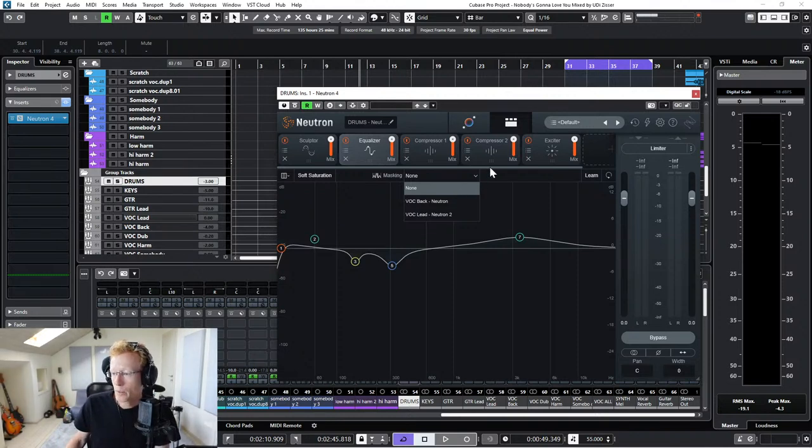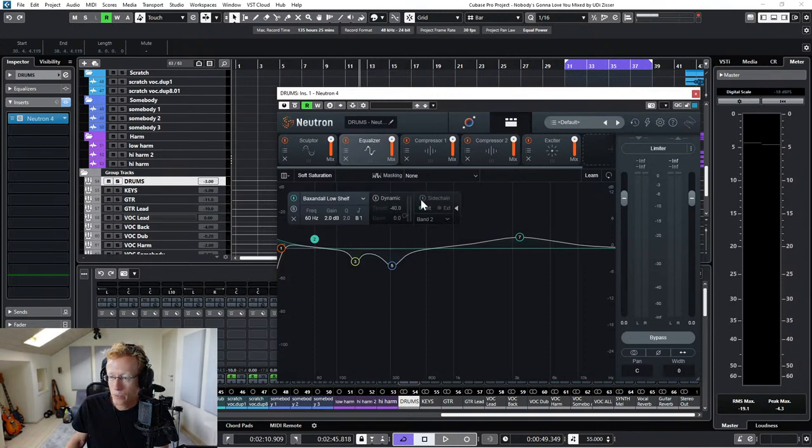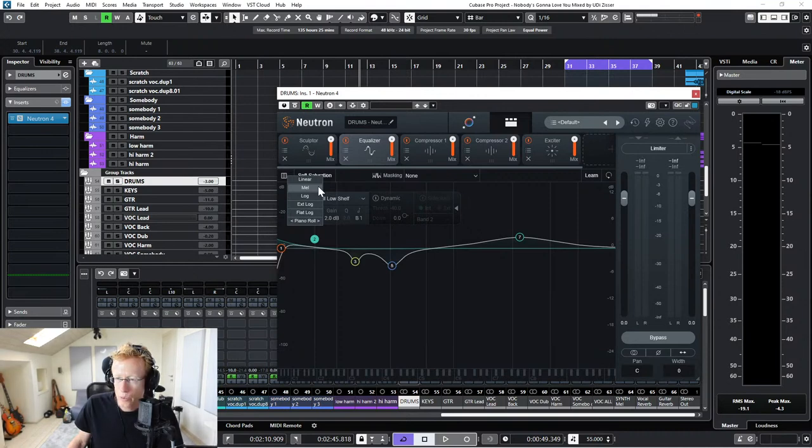Now, when we're talking about mid-side, let me check things here, and I'll let you know, because I really don't know. Let's see what we've got. We have side chaining for each of those bands. There should be something. Panning, that sums the left and right. Maybe it's somewhere here. Yeah, and we have the piano roll on the bottom. That's nice. Let's see what else we have.